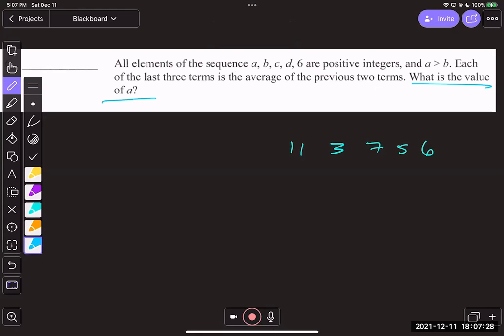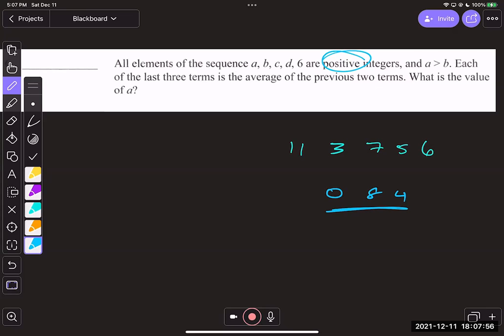Next, what you could do is, first off, the question is worded in a way such that there's only a single value of A, right? You're not told what's the average of the values of A that could work. You're also told that these are all positive integers. So then the next two numbers that would sum up to and give you an average of 6 would be 8 and 4, right? So if you did 8 and 4, this number would have to be 0 to give you an average of 4, which you cannot do, right? Because you're told they have to be positive integers. So any further, it doesn't work out.